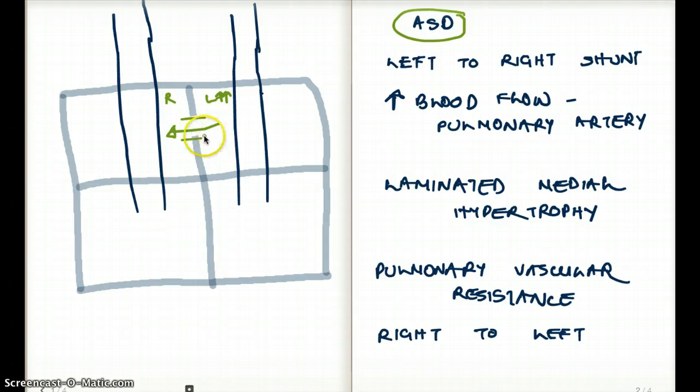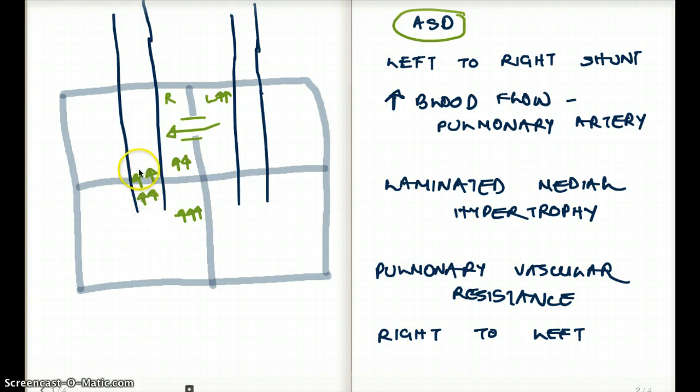So as blood flows to the right side, do you think that the pressure in the right atrium is going to increase more than it should? I mean, pathologically, yes, it would, because there is more blood flow. And do you think the pressure in the right ventricle is more than it should? Absolutely. As a result, the pressure in the pulmonary artery is also going to increase more than it should, right?